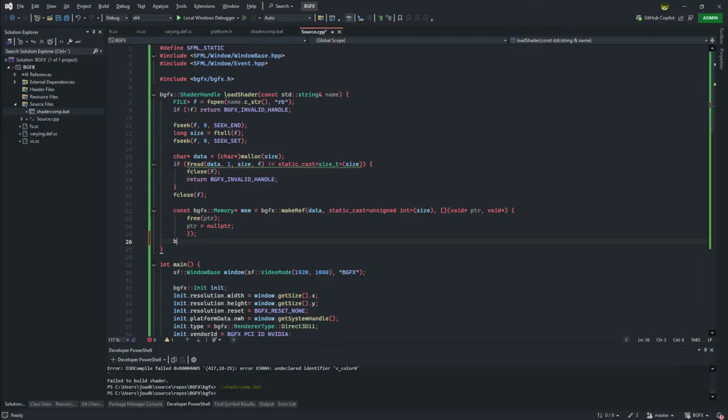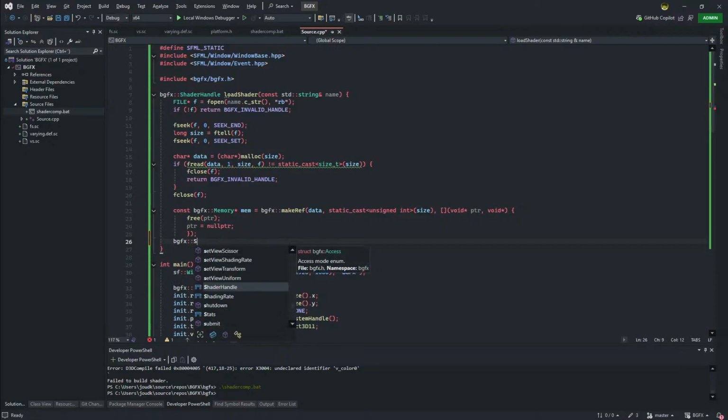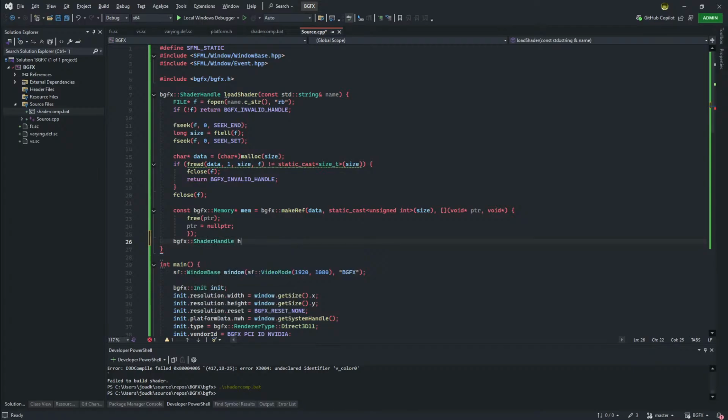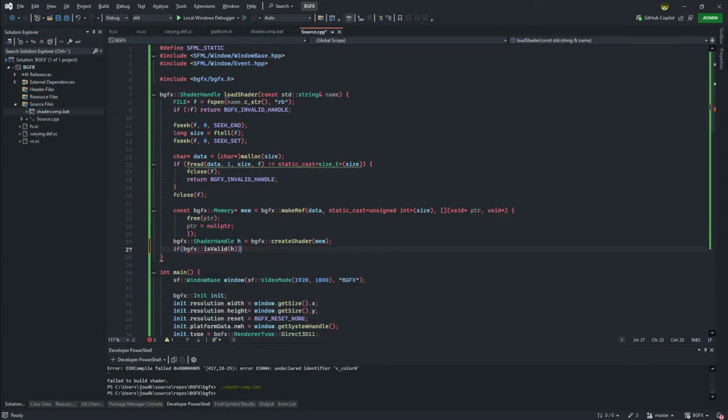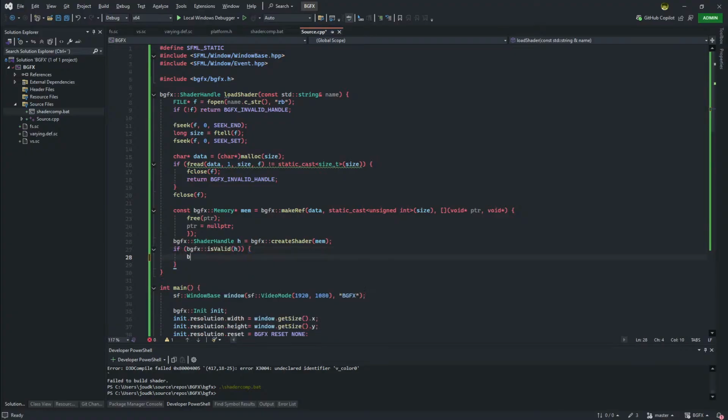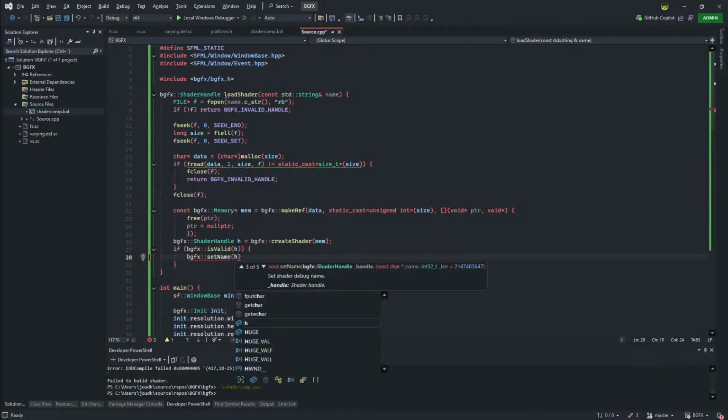And then we say BGFX shader handle equal BGFX create shader, memory, give it memory, and we say if BGFX is valid, the handle of the shader, we're gonna say BGFX set name, give it a name of the shader handle, we say name.c_str.